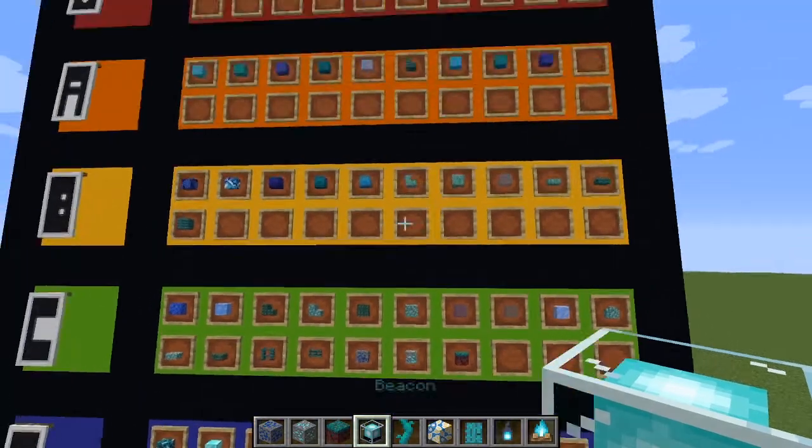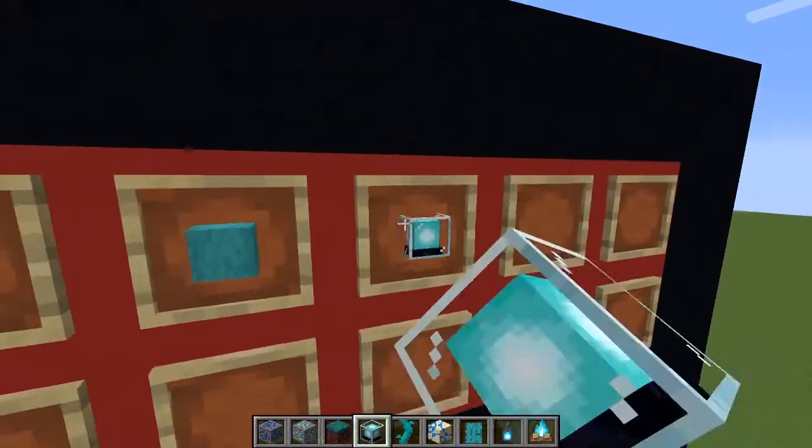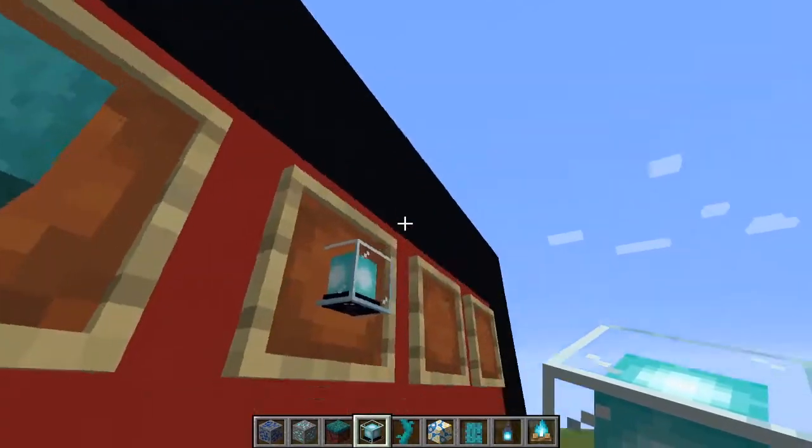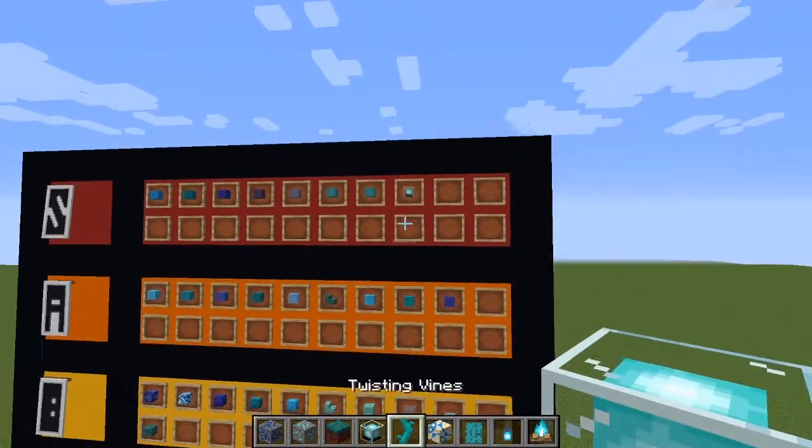Next up is a beacon. I love beacons. They're functional, they look so cool, they add so much to a build if you do it right. I don't know, I love beacons, they're cool.